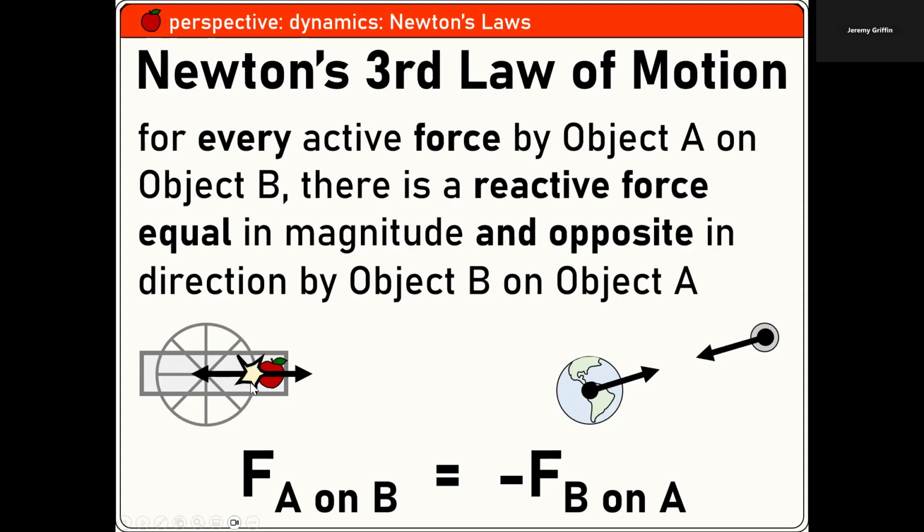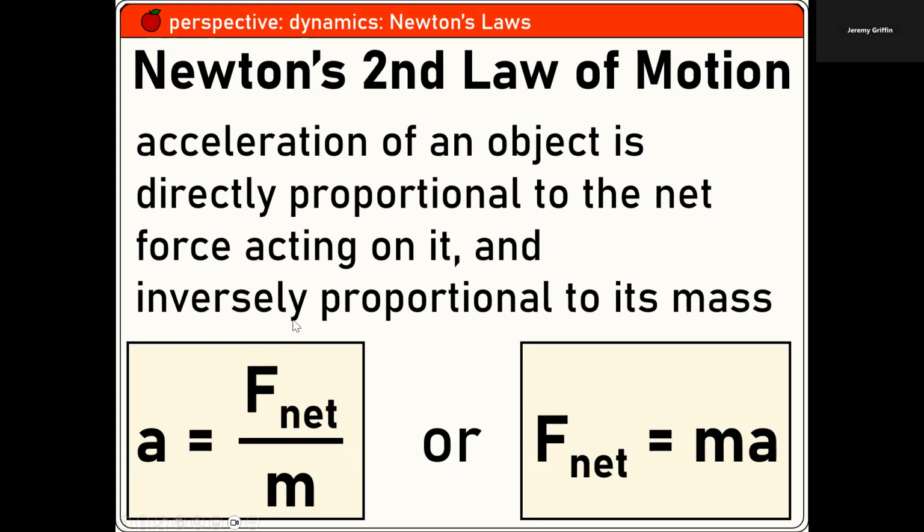Which actually accelerates more, the cannonball or the cannon? The cannonball definitely accelerates more. It gets more of an effect in terms of its motion, but that actually kicks back to Newton's second law of motion. So it's the same magnitude force on the cannonball and the cannon, but the cannon has way more mass, therefore it doesn't accelerate nearly as much. Yeah, so there's a recoil motion from the cannon, but it's just not as much.